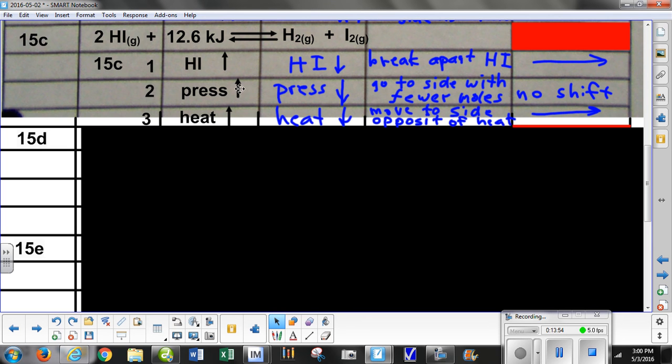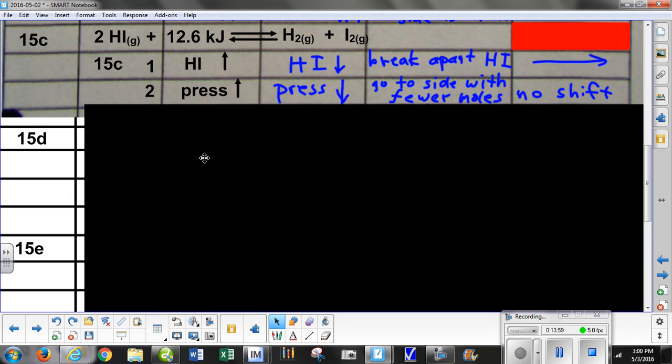Yep. I don't think I talked through the pressure thing. Let me go back to that just real quick here. The pressure being down, we're going to the side with fewer moles. Okay, we have 2 moles over here: one for the iodine, one for the hydrogen. And then there's 2 moles here. It's all hydrogen iodide. When we have that situation, we aren't going to have a shift. Because if Le Chatelier shifts it to the left, he's trading 2 moles for 2 other moles. If he shifts it to the right, he's trading 2 moles of hydrogen iodide for 1 mole each of hydrogen and iodine, and he winds up with 2 moles again. So there's nothing that Le Chatelier can do to help us by adjusting the pressure, because there's the same number of moles on both sides.